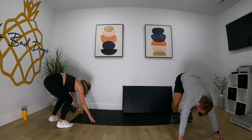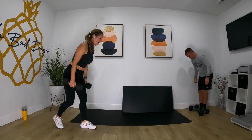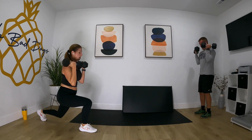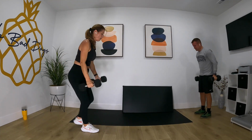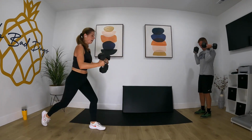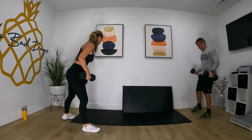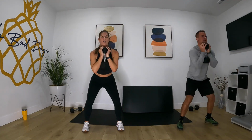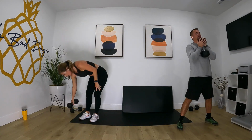Last one, grab your weight. We got lunge, bicep curl. Last one, set one weight down. Curtsy lunge. Put that weight down. Up, up, down, downs.